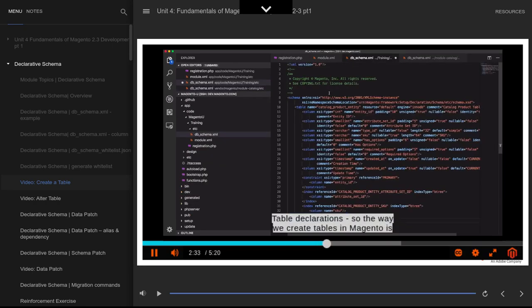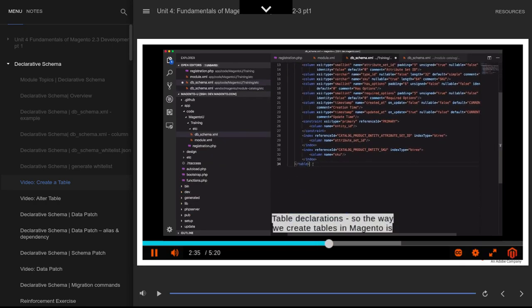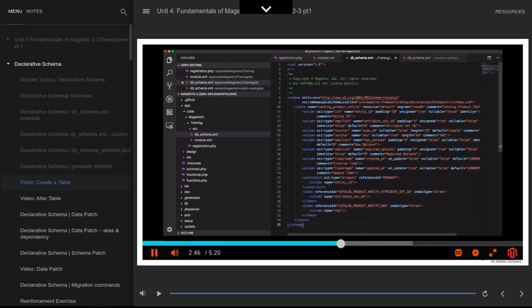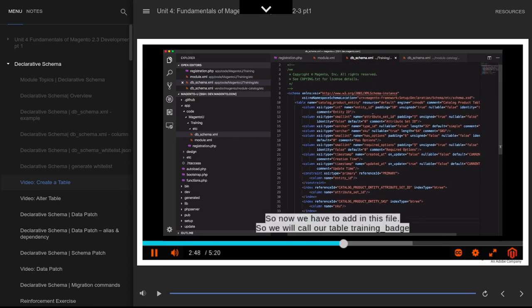So the way how we create tables in Magento is creating db_schema.xml files and describe it there. So now we have to edit this file. So we will call our table training badge. We will change the comment to training badge table. We will have badge ID.